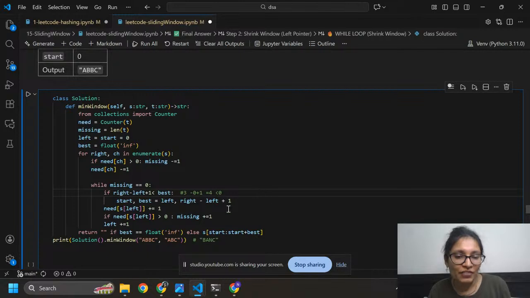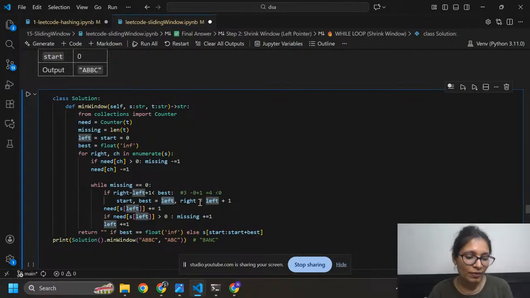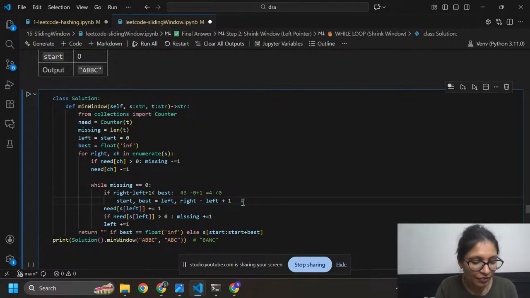So you can check everything one by one. You need to keep values here: start, what is best, what is left. So one by one you can check here. I have start equals to 0, and best equals to 4. So 0 will become, here start equals to left. So I have left equals to what? Start, best. Here left equals to 0.